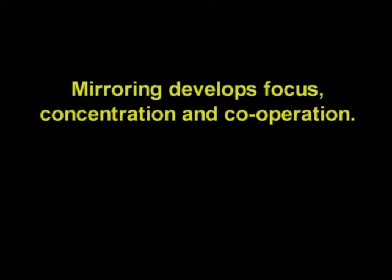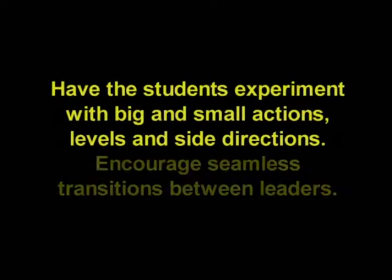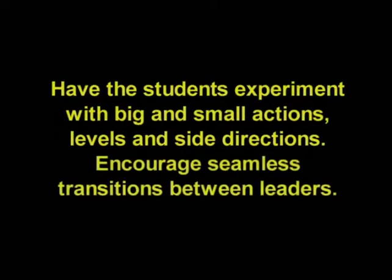Mirroring develops focus, concentration, and cooperation. Emphasis must be placed on moving slowly at first so that their partners can follow. Have the students experiment with big and small actions, levels, and side directions. Encourage seamless transitions between leaders.